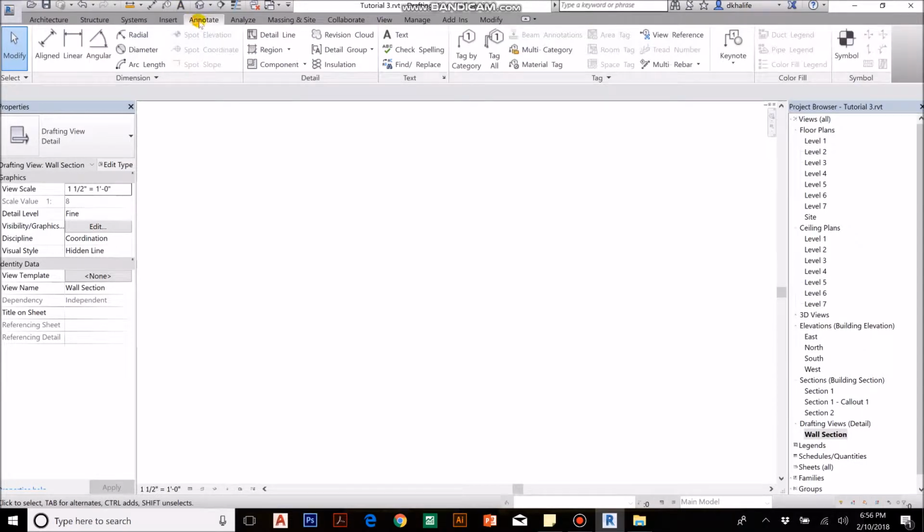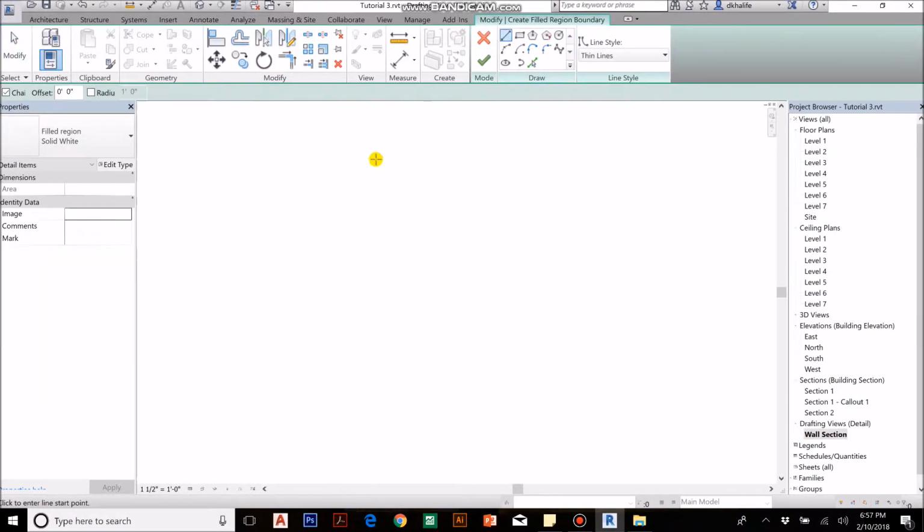So in this case, all you need to use is region, detail item, component. I'm gonna start with the region, and I'm gonna draw the wall that I already created before.